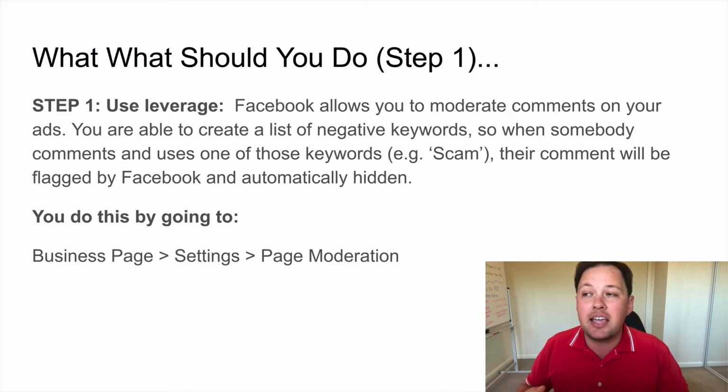If it's hidden, it means that person's friends and everyone on their friends list will be able to see that comment, but nobody else will be able to see that comment, okay? So it's super powerful. So how do you do this? You access the page moderation list by going to your Facebook business page, into the settings, and then to general, and then page moderation. It's about halfway down, okay? That's where you're going to find it.